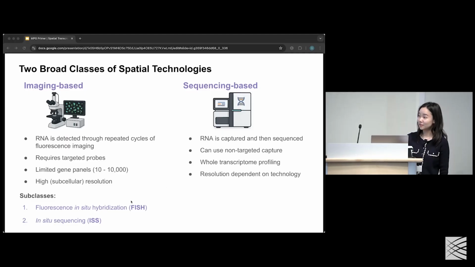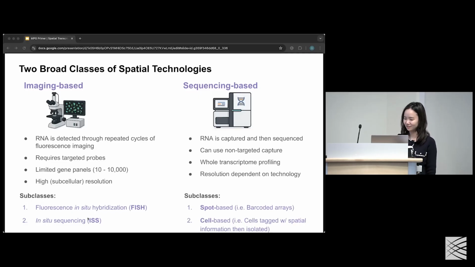Okay, so in terms of subclasses, these are two very broad categories, but I thought I would divide them further into a couple subclasses. So for imaging-based technologies, there's fluorescence in situ hybridization that I mentioned earlier, as well as in situ sequencing. And I'm going to go into what those both mean in greater detail.